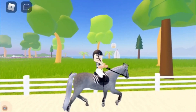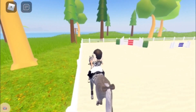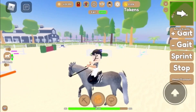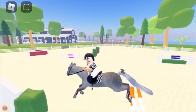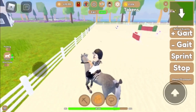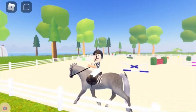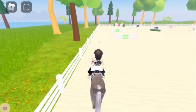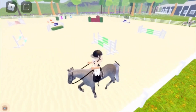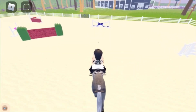We've been trotting for a bit so I think we can try that orange cross-pole over there — we're just gonna trot over it, hopefully she won't really jump it. She did really well on that jump, it was super calm and steady, so we're just gonna keep trotting around and try this next jump too. I just took the opportunity to turn.